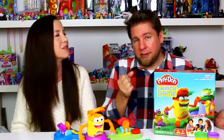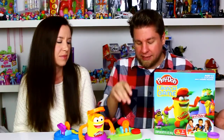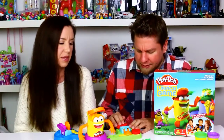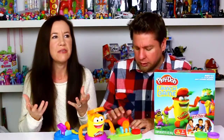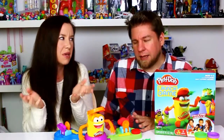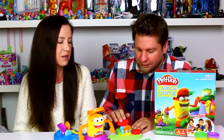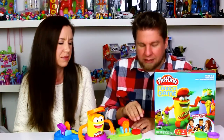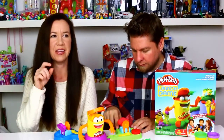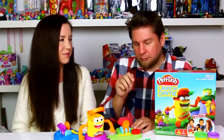If you put too big of Play-Doh in there and press it and try flinging it, it will stay stuck in the Play-Doh. Yeah, it won't fling. So the whole press thing just doesn't quite work. If you can't get the concept of the right size ball to fling... Maybe, but most people, even kids, could figure it out. That seems like it would just be part of the game. The flinger works good. You can shoot them when you got them in there. You got to figure out the right action to push, the right pressure.